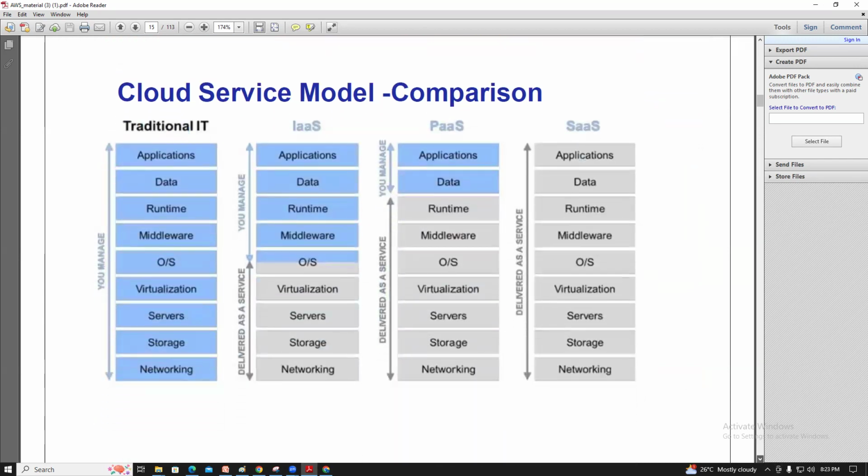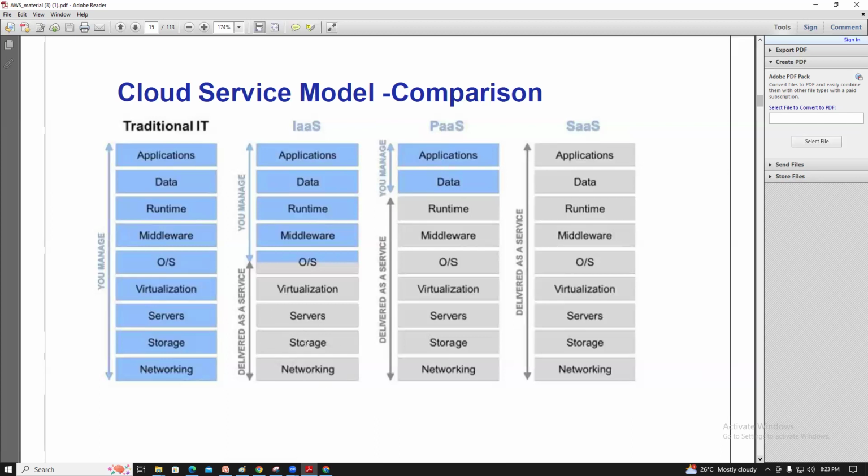So the cloud services model and comparison with traditional IT. This is nothing but the data center. Everything will be taken care of by our own: networking, storage, servers, virtualization, OS, middleware, runtime, data, and application. But in IaaS, they are providing the infrastructure as a service and managing it.